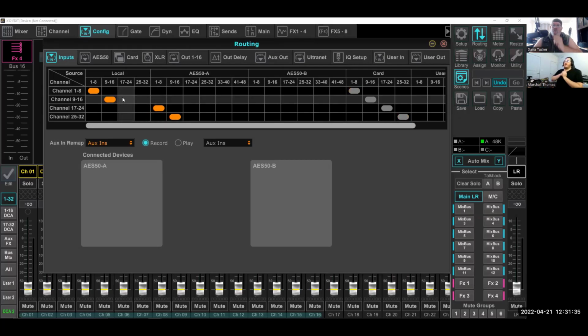Full insert mode. If your computer is to crash, even if you're not processing FX on any of your channels, if the computer crashes, you've lost all audio now. Completely. All. Because everything has to go through the computer and back out. You need a quick snippet that you can grab that puts you back to the channel sources going direct to the channels from the inputs.